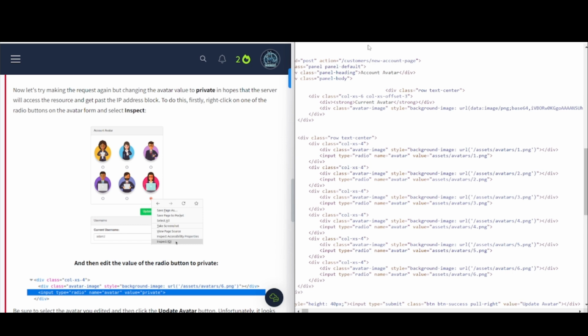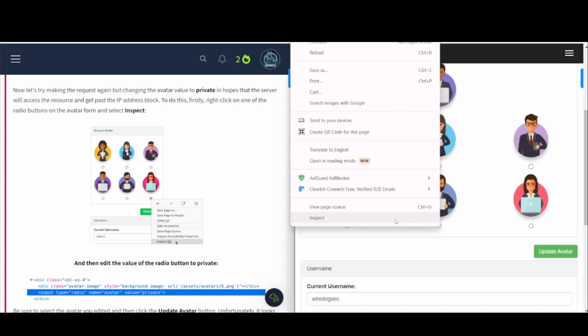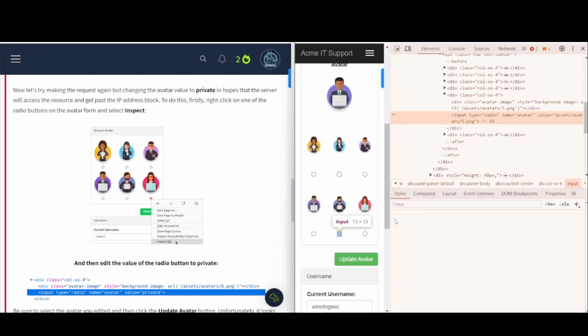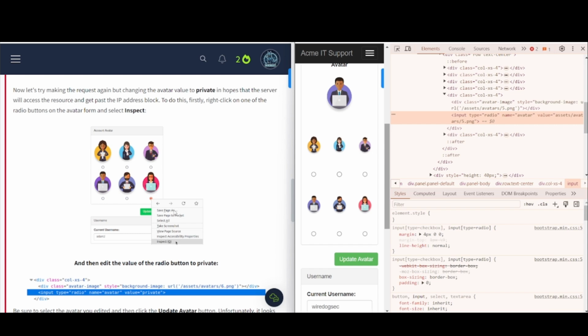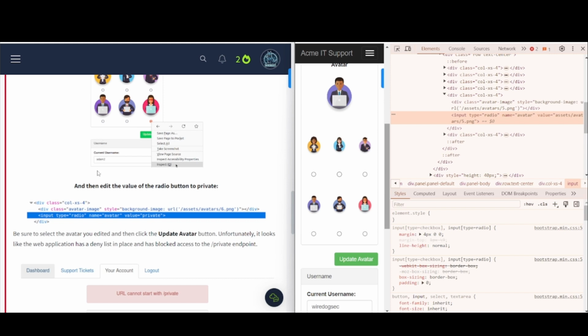To do this, firstly, right-click on one of the radio buttons. All right, so let's go ahead and right-click on the radio button. Inspect. All right. It says edit the value of the radio button to private.